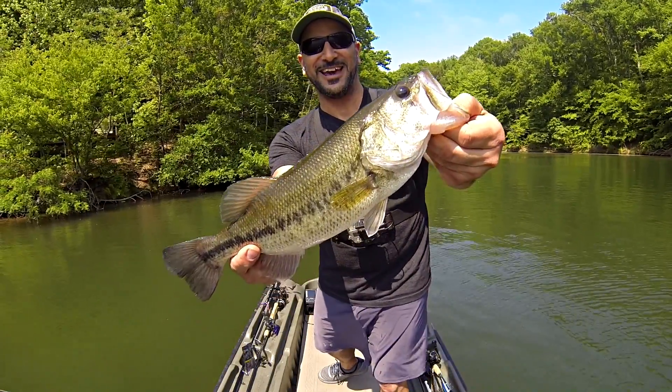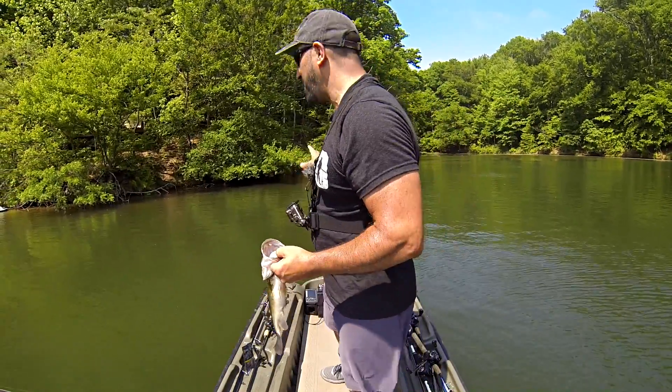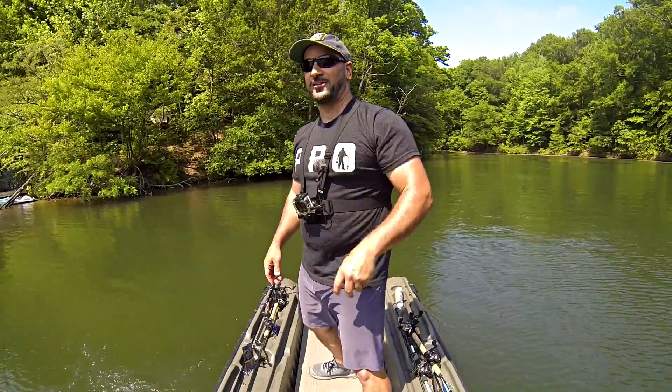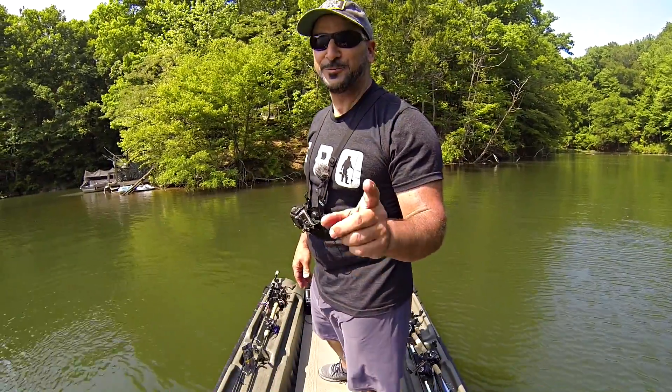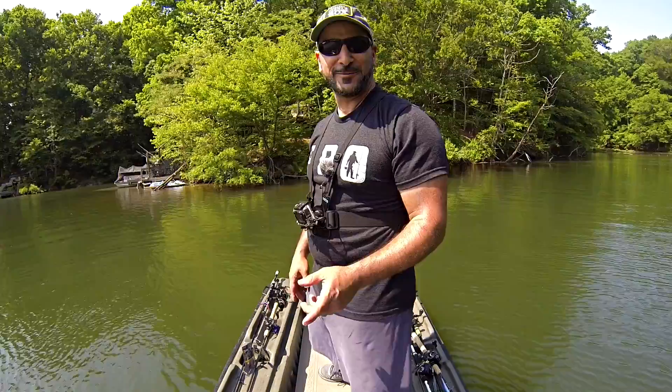Check that out — how cool and how fun is that? Calm in this pocket, windy out on the lake, it's gorgeous out here. It's going to be an absolutely incredible day. For you superstitious guys, you probably think I won't catch another fish for the rest of the day, but I bet you're wrong. Stay tuned — there's more baits coming out.